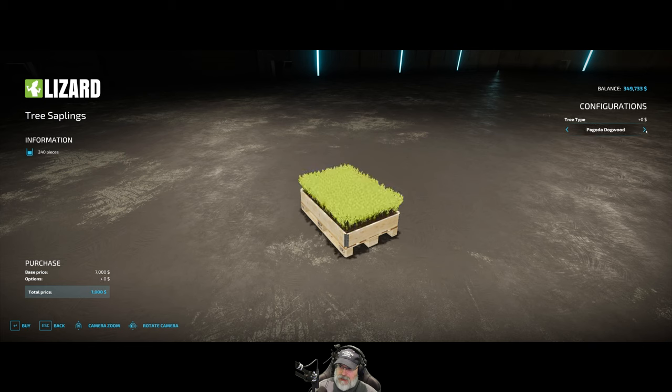okay. So it looks like there's just pine. And then we could plant sequoias too. Interesting. There we go. Okay. So lodgepole pine is the most valuable wood. And then ponderosa pine is a close second.